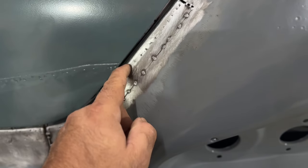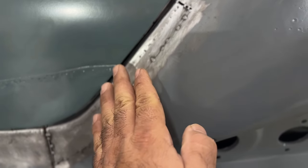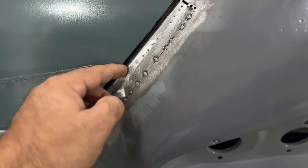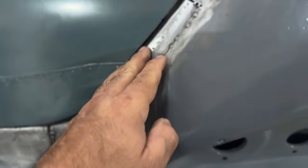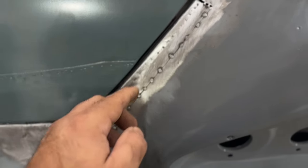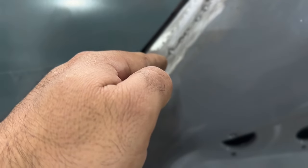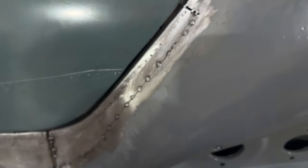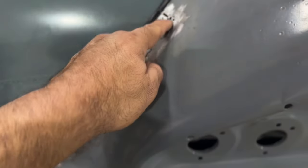This piece right here that I made is kind of sticking or bowed out this way a little bit. So I will make sure that I go down and clamp that really nice and make sure that that's all nice and flat, and make sure that I hammer on that edge a little bit so it kind of turns that flange in a little bit that way. But other than that, it's good to go. I can weld the rest of this out here.